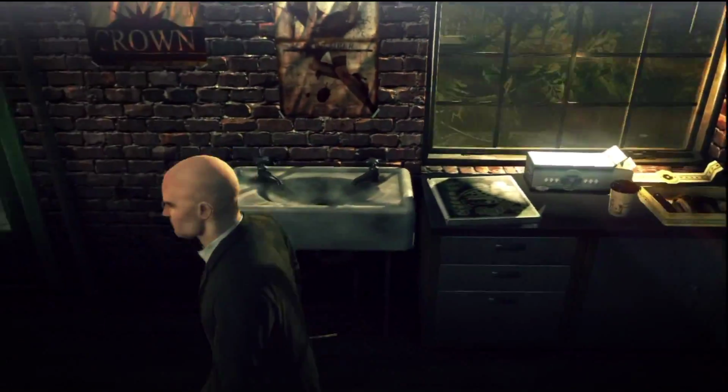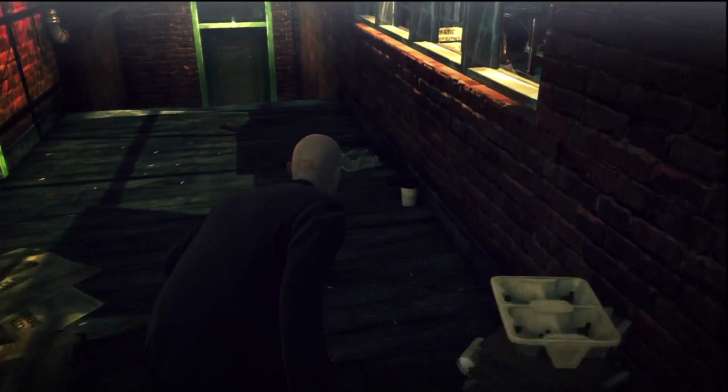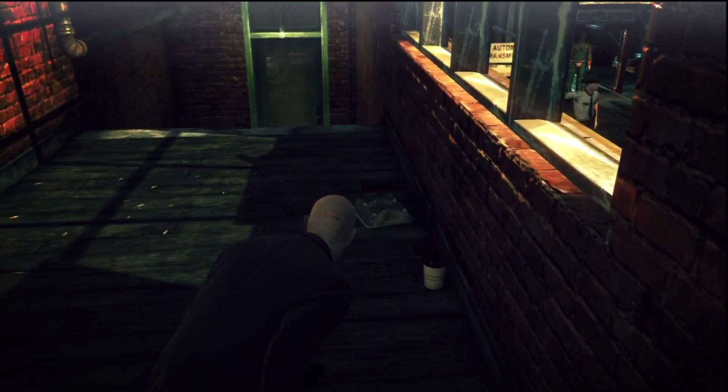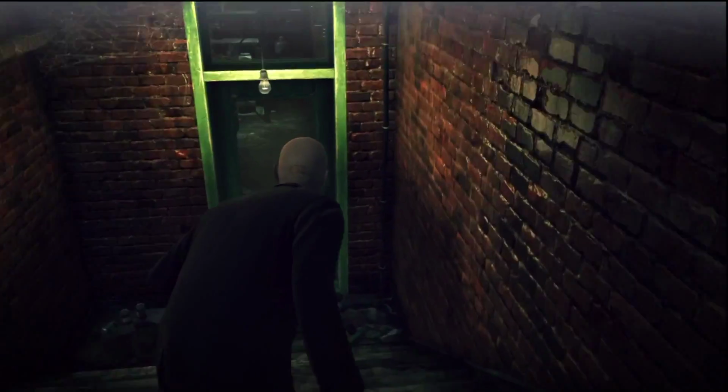The cop now, I think it's the cop that turns around. One of the two will actually face you. The cop will be coming in this direction now. He'll probably be walking. Yeah, now he's probably walking through the office. So you've got to be quick here.